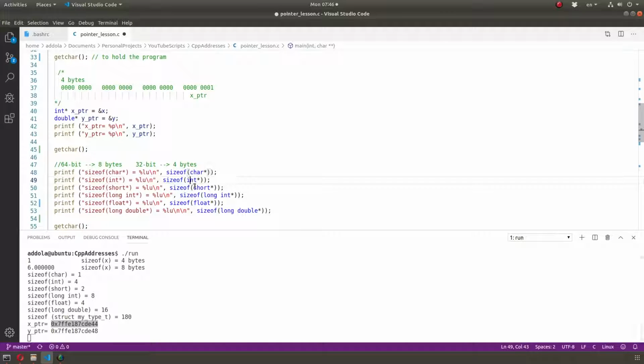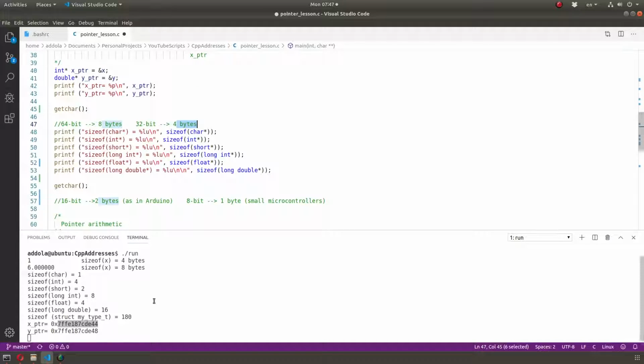However, the size of each pointer type is the same. The size will be 8 bytes because this is a 64-bit operating system. As you can see, this takes up 64 bits because that's how much I need to index my memory in the system. So on a 64-bit system, the size of a pointer type will always be 8 bytes. If this was a 32-bit system, the size of pointer types would be 4 bytes. And voila, it gives me 8.